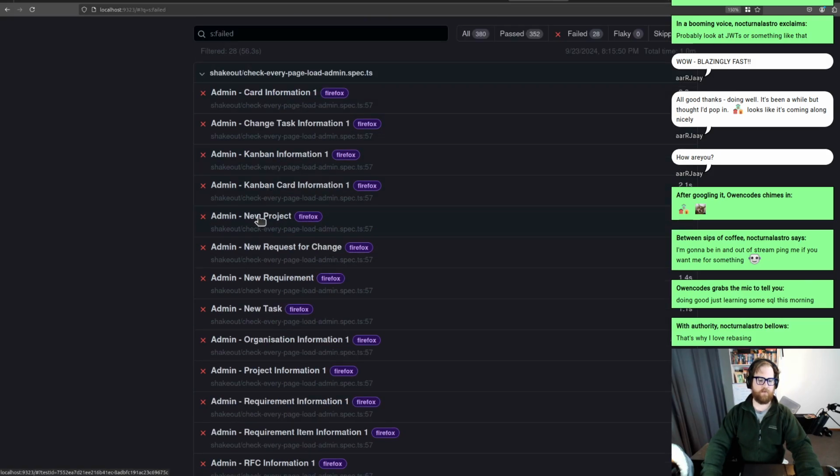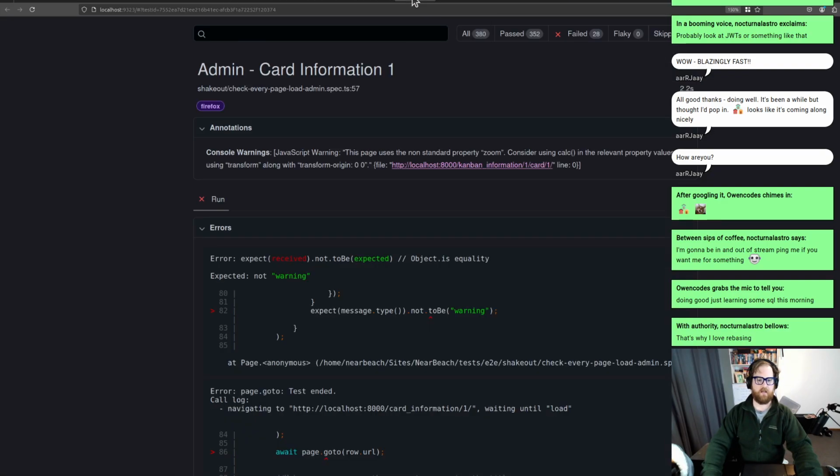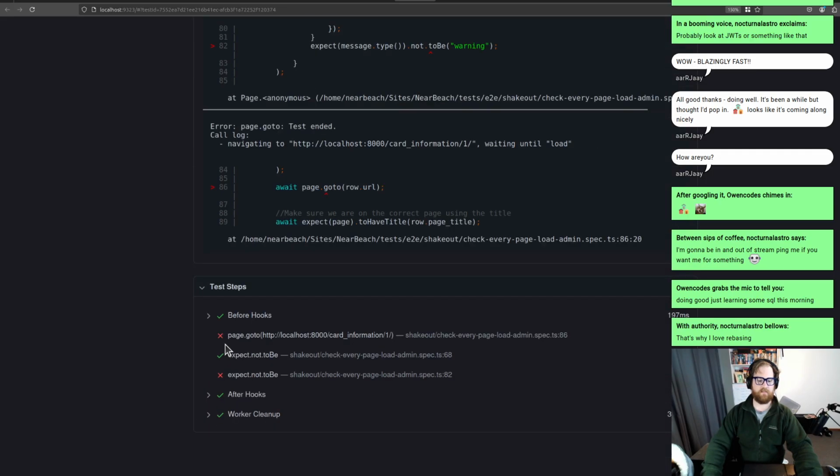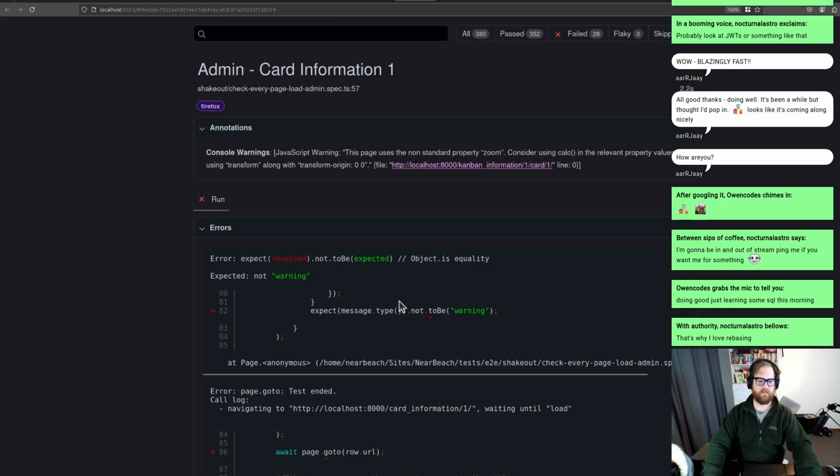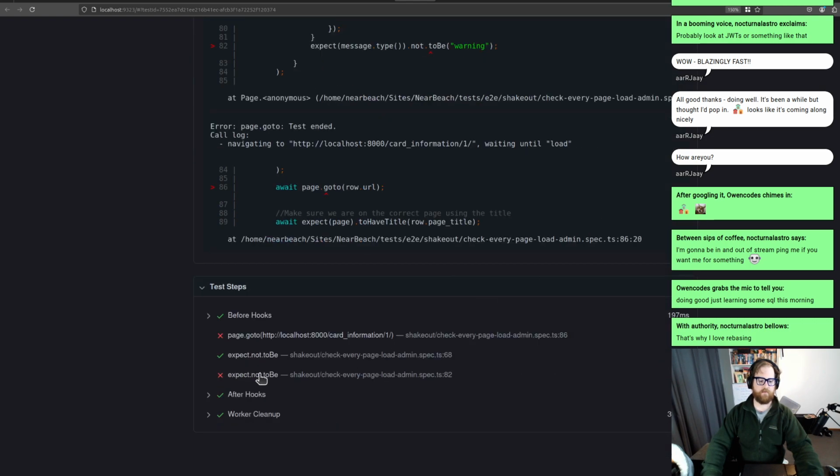And if we just open up a couple, vast majority, what we could do is go to page. This is admin card. Why is go to page throwing up an issue?